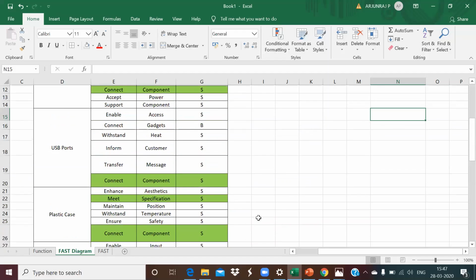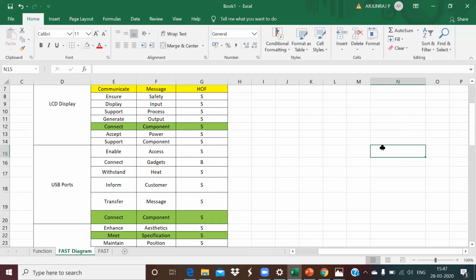It is used not only for giving the input, but also for giving the output. I can use the laptop for multiple purposes, like providing the input. I can even display the output from the laptop.